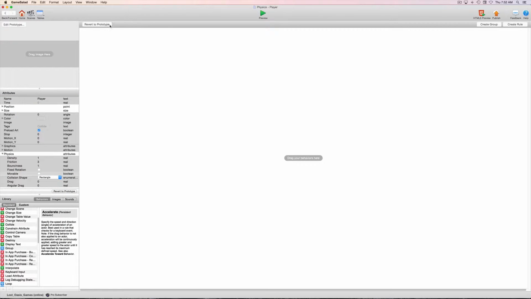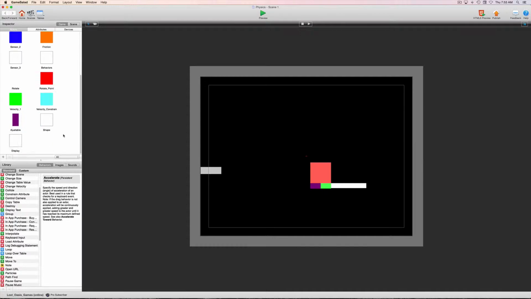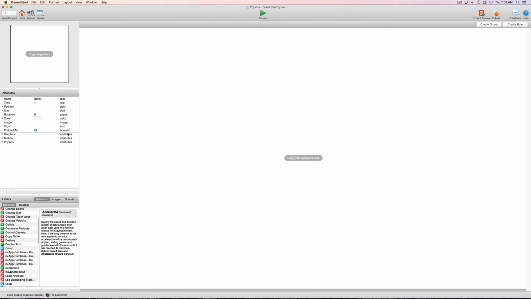Let me make a bullet actor, and we'll call this bullet. In this, there's a fixed rotation, and let's take the bounciness off it for now. Usually when we strike something, the two densities matter, so let's just leave that at 1 right now.